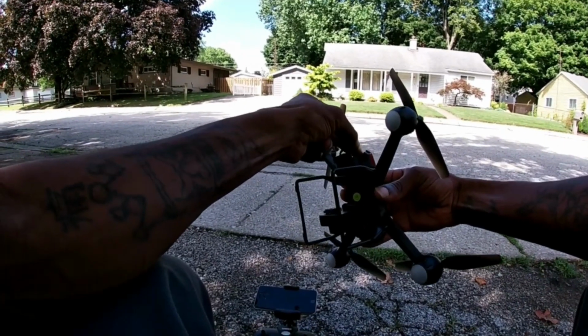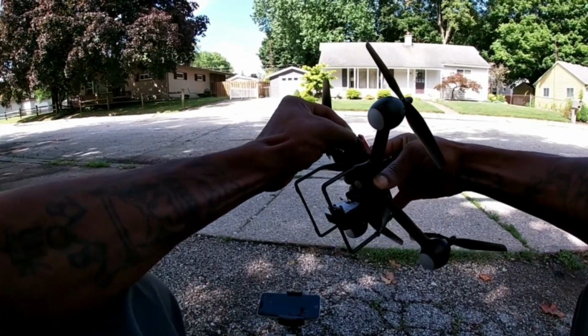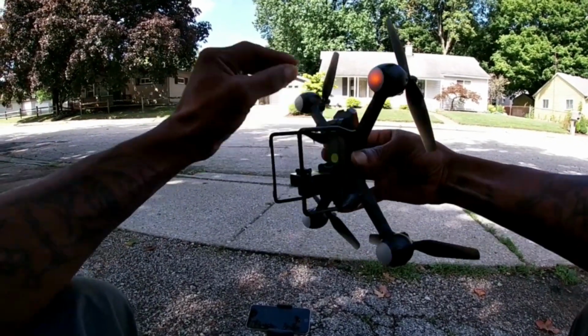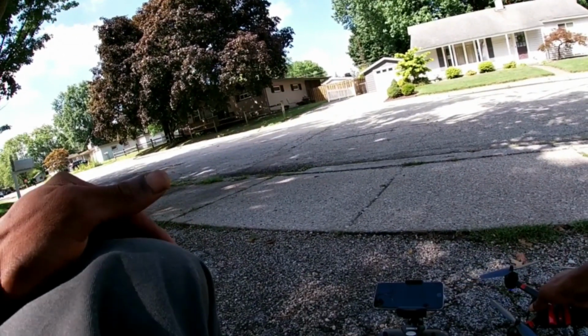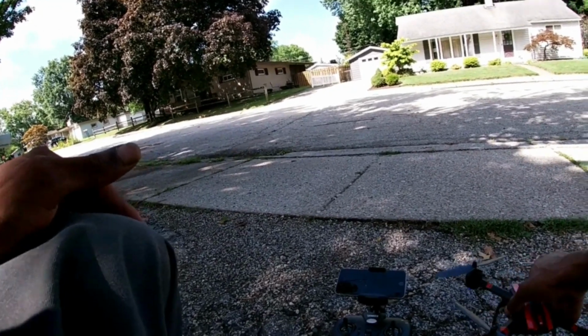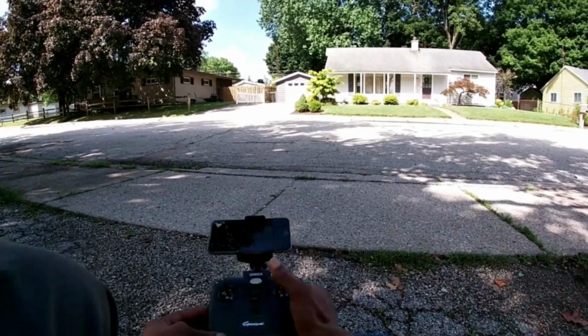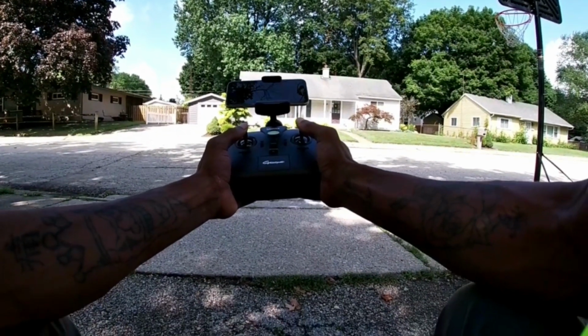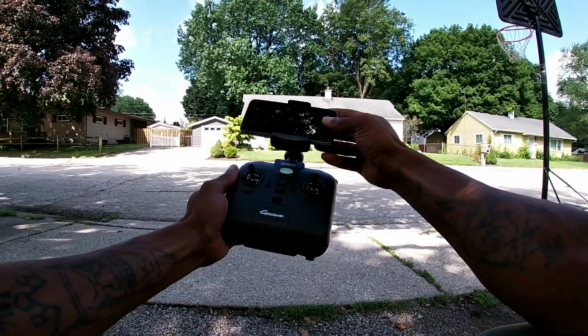If I can get the battery plugged in, I think I'll be all right. All right, guys, got that battery plugged in. We're good to go. Let's snap that in there. Red LEDs in the back. Like I said, these landing gear are probably going to fall off. Let's do both sticks down and to the right. That calibrates the gyros, and it did.